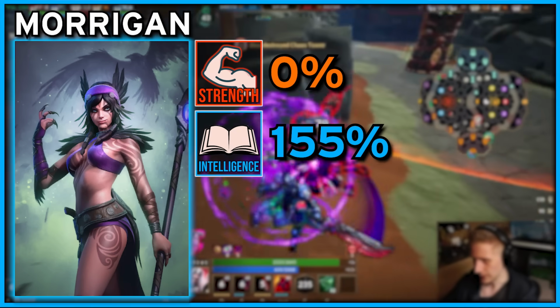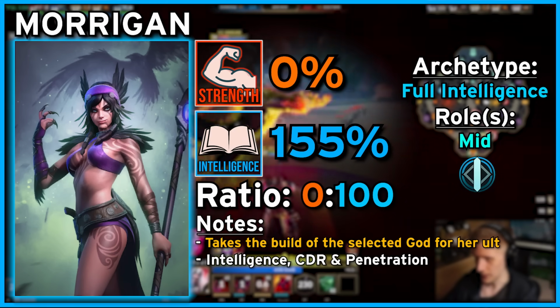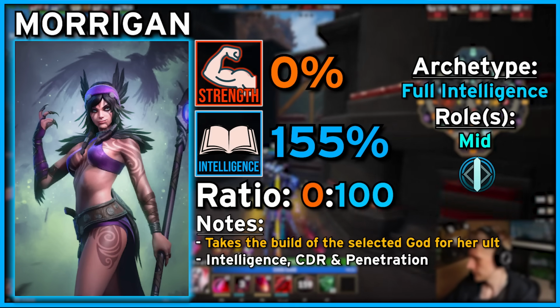Next up is the Morrigan, who is also very simple in terms of strength versus int. She has 100% int scaling on her abilities, and while she does tend to weave in an auto attack in her base kit combo, it's not worth building any strength just for that.